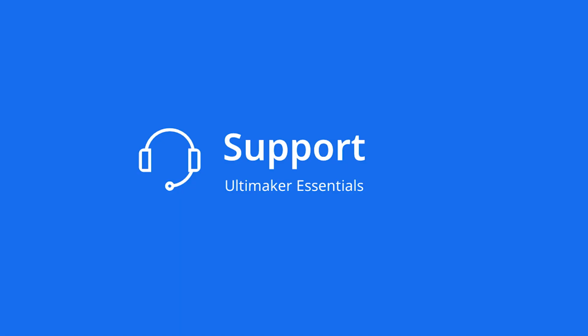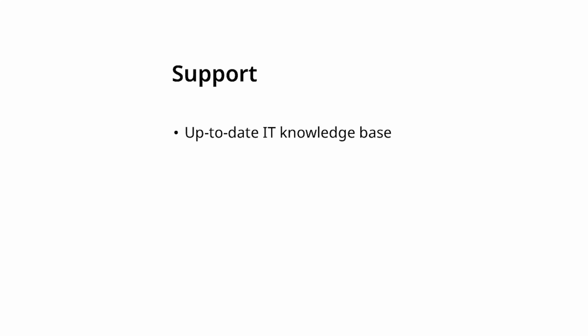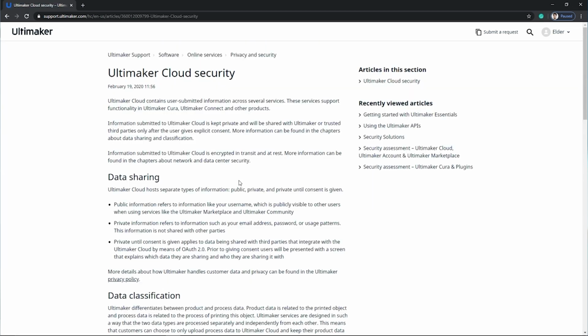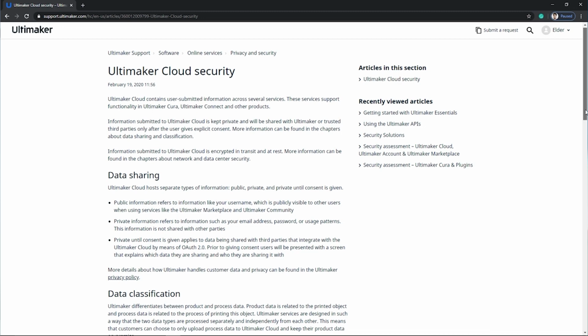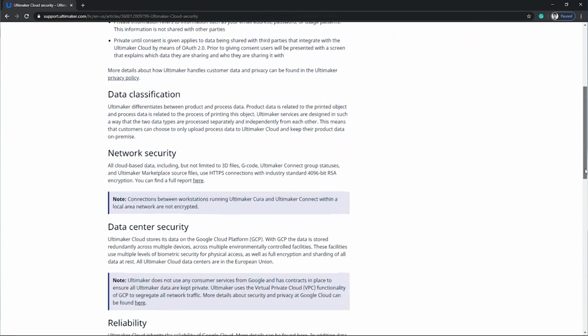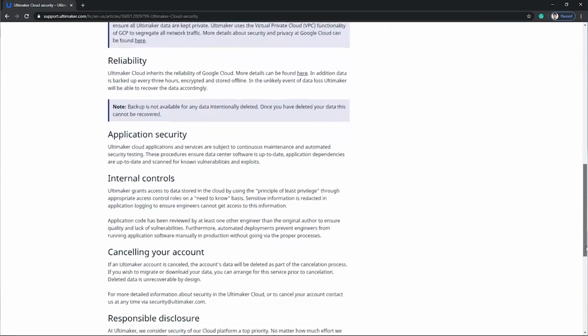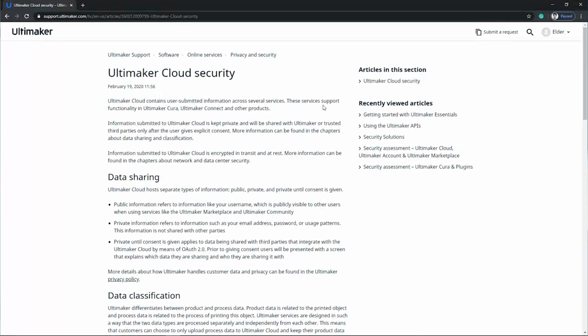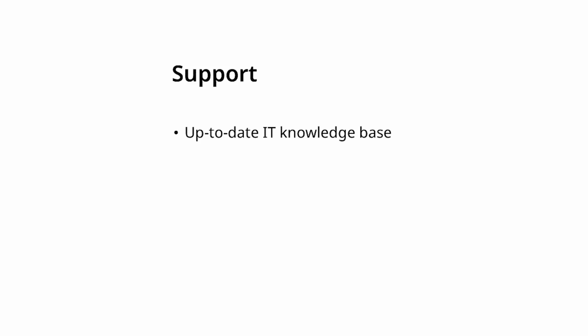Certainly, yes. Support is another key part of what we're announcing today. So by subscribing to Ultimaker Essentials, IT professionals can gain access to an exclusive knowledge base just for them. It has the security documentation, it has the security assessment. And it also has up-to-date information about distribution solutions and how to integrate 3D printing with their IT infrastructure. So because no one's company setup is the same, there are obviously different configurations possible. So if that doesn't suffice and you still have a support issue or any other matters regarding that setup, you can actually file a ticket.